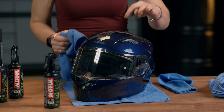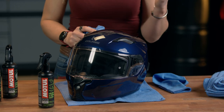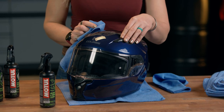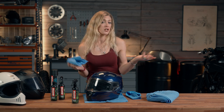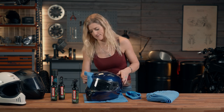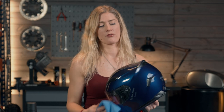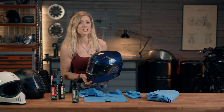Your air vents can get a little bit bunged up — maybe some bugs go in, or if you're doing slightly more off-road riding you can get some mud in there. A nice soft-bristled brush — for example an old toothbrush — is useful to get into the cracks around the air vents. In the process of cleaning your helmet, it's also a good opportunity to look for any kind of damage or impacts that might have happened, as this is a really important piece of safety equipment. If you find anything that seems amiss, cleaning is a good time to spot that.